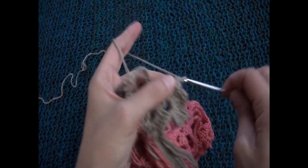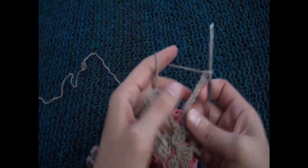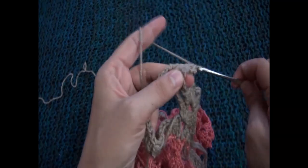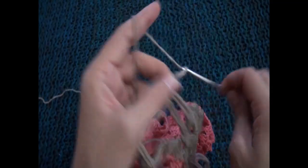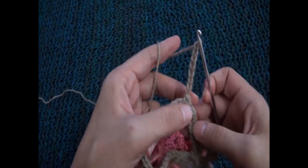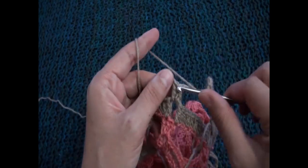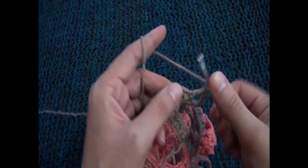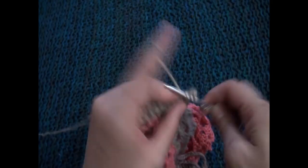Now I'll chain 8, and right here through this loop I'll make one single crochet. Again I'll chain 8, so 1, 2, 3, 4, 5, 6, 7, 8, then through this next double crochet chain I'll make 2 double crochet. Through this next double crochet chain I'll make 1 double crochet.